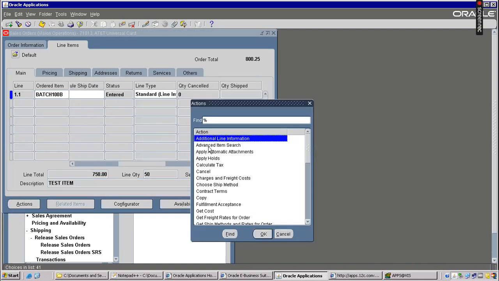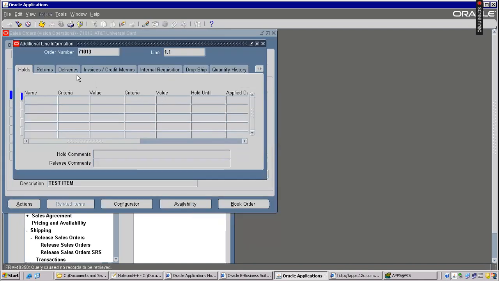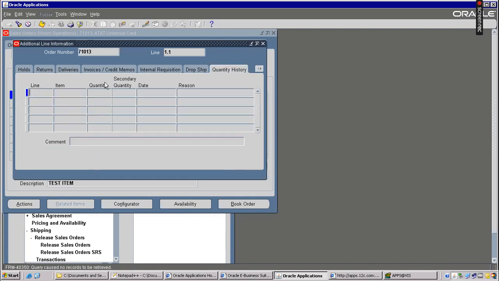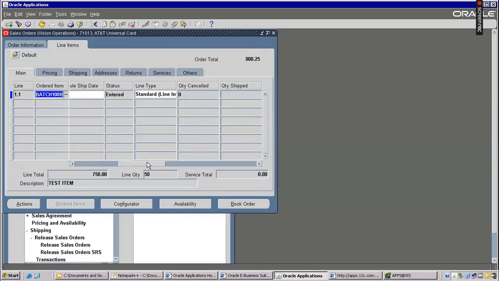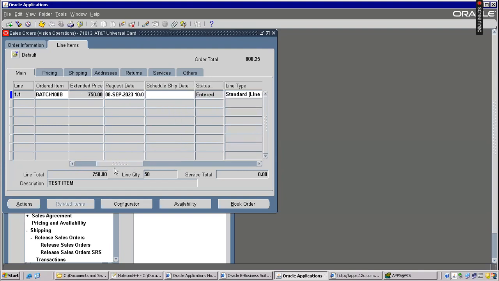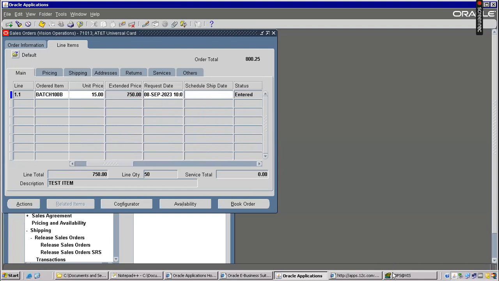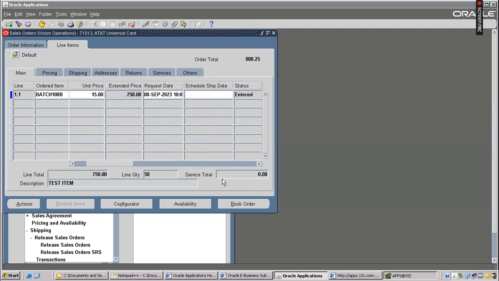Go to actions, additional line information, deliveries, quantity history. We'll see all this. Anyway, two things will happen here. One is the quantity shipped column will be updated, and the second one is the quantity will be deducted from a particular table. The table is only one, that is MTL on hand quantity.